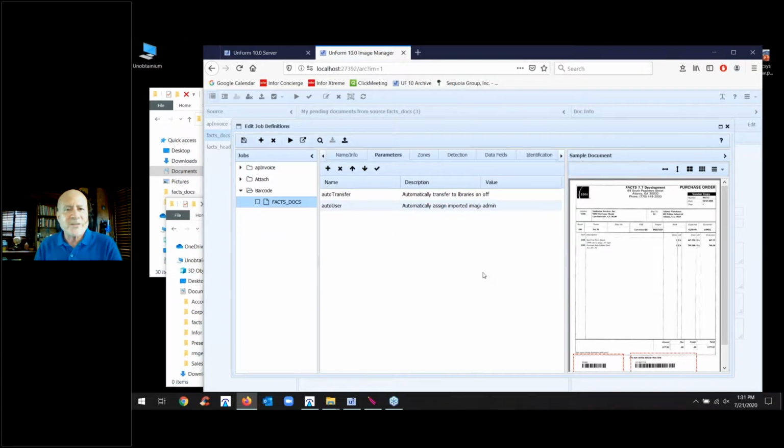I am just excited about the new capabilities that the new Image Manager has brought, as well as some of the other things. Let me also mention that UnForm 10, at least in the fax world, was introduced at version 9.3. That's when it is officially supported by Infor. With that, that's the end of my piece. So maybe then I'll relinquish control back to you, Gloria.